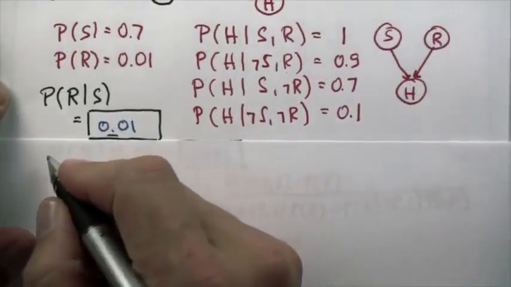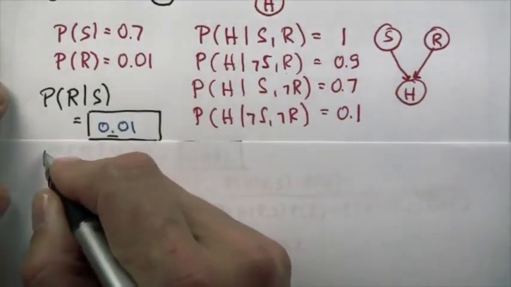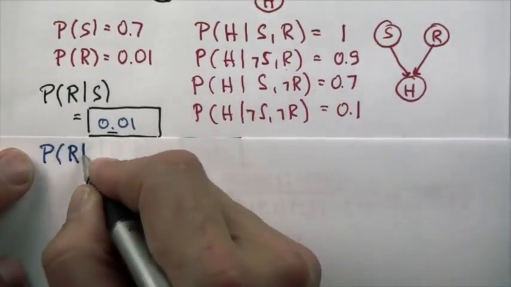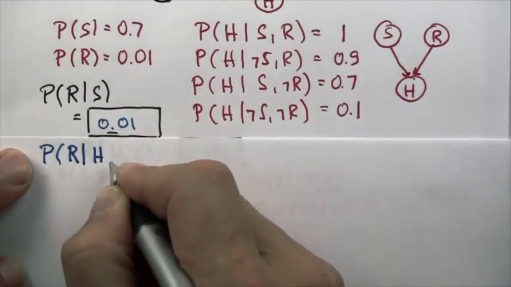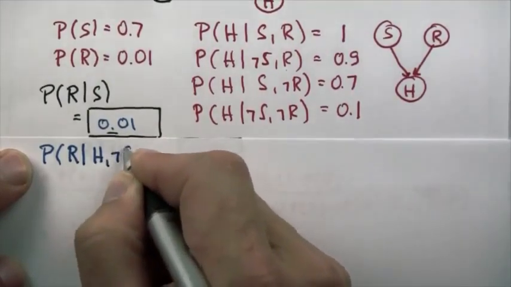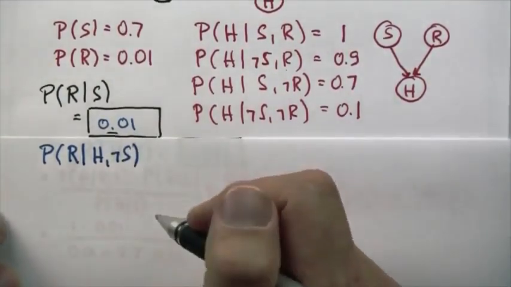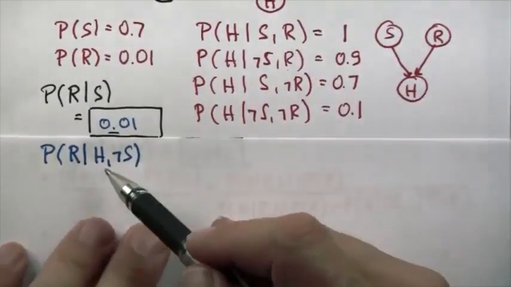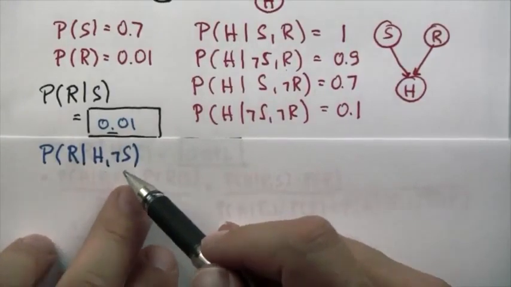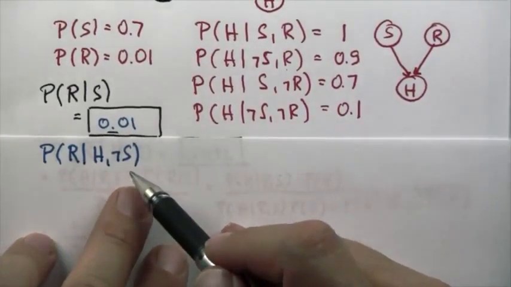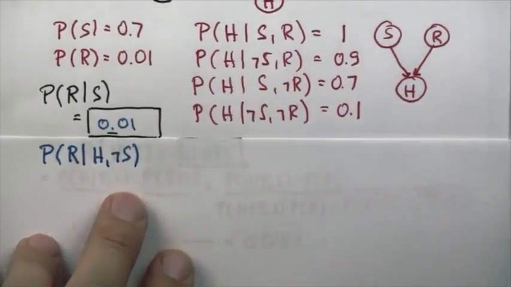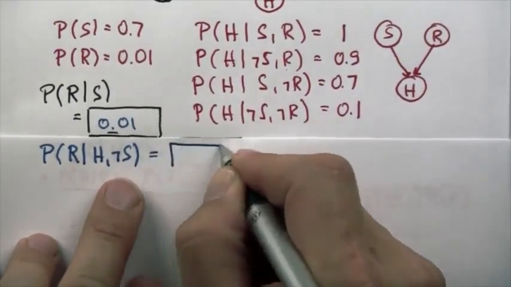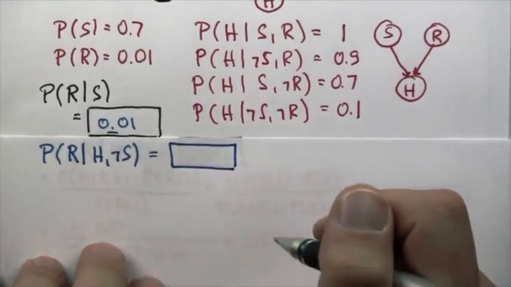Now let me ask you one final question in this next quiz, which is the probability of a raise given that I look happy and it's not sunny. This is the most extreme case for making a raise likely, because I am a happy guy and it's definitely not caused by the weather. So it could be just random, or it could be caused by the raise. So please calculate this number for me and enter it into this box.